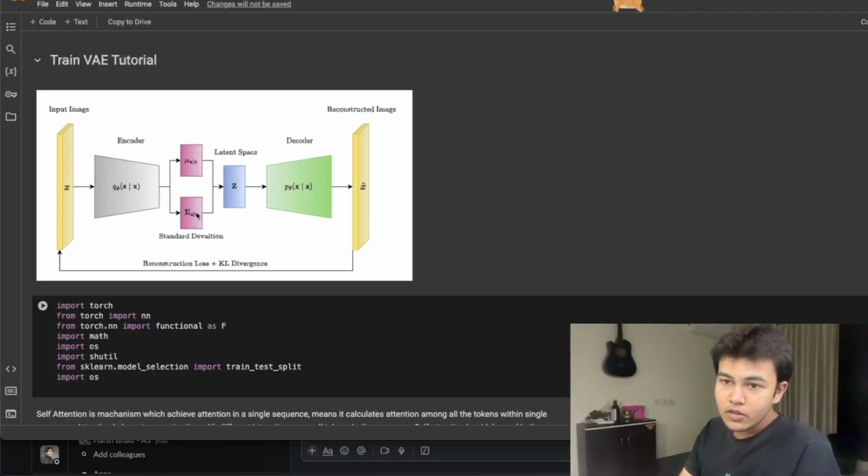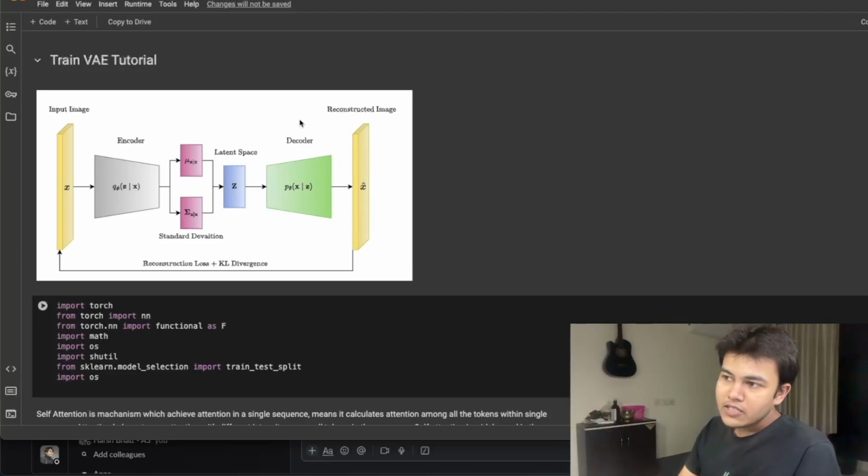You can use these to create the latent space. Then you can use this latent space to reconstruct back using the decoder, and after decoding it, you have the reconstructed image.